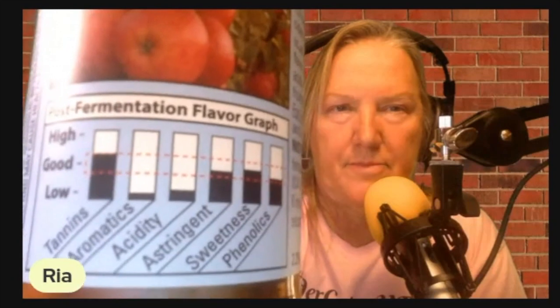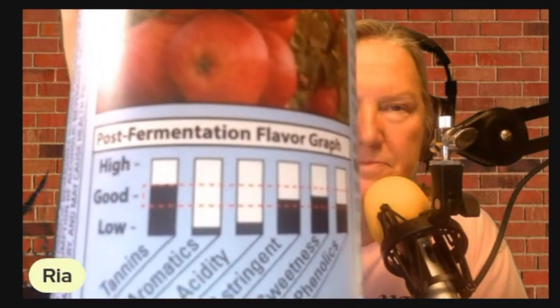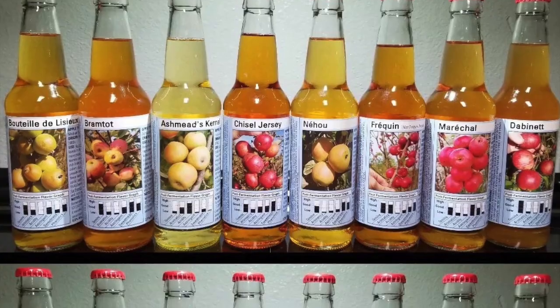Yeah, exactly. There's a little red line, and typically ciders want to be in the good zone. You can see that they can taste it and say, okay, the astringency is really low on this one and the tannins are pretty high, so what does that actually taste like? That was the approach. And I gave a picture of the apples and some history about that apple cultivar. Are folks purchasing these as a set? Do you sell them as a set? Because this seems like such a great opportunity for education for commercial makers, clubs, the whole gamut.